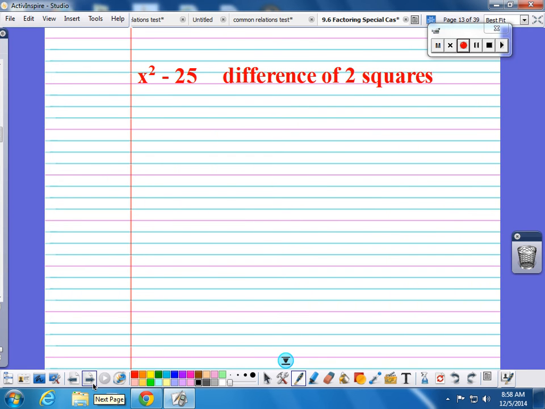All right, is this the difference of 2 squares? Well, the name of it tells you, doesn't it? Is there a difference? If this is on a minus sign, then there's not a difference, right? So if that's a plus sign, is that the difference of 2 squares? No. Okay. So difference, is that a perfect square? Yes. Is that a perfect square? Okay, good. It's the difference of 2 squares. All right, that tells me it's going to factor into conjugates.